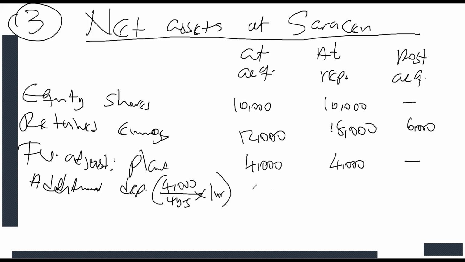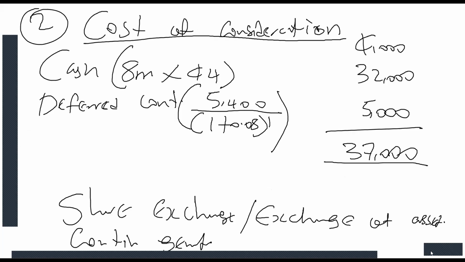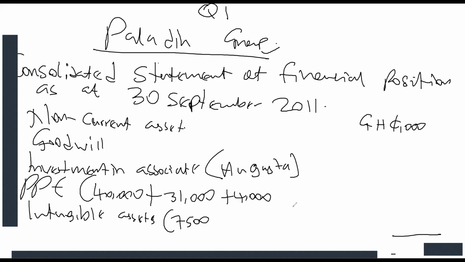So don't put it at acquisition, put it at reporting. That will be 1,000. Negative. What should I put at the post here? 1,000 minus 0. It will be negative 1,000 here. Go still. Anything you place at reporting, go to the face of the balance sheet. I'm going to do that again. So come here and say minus 1,000. Then you move on.